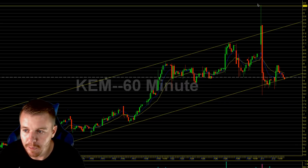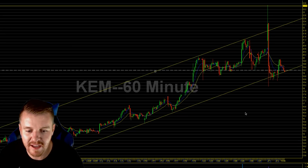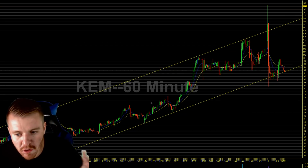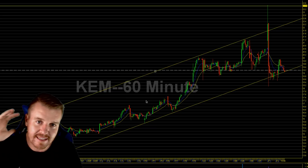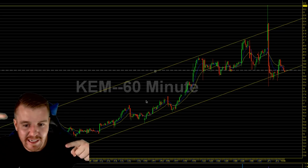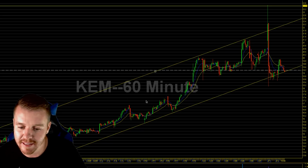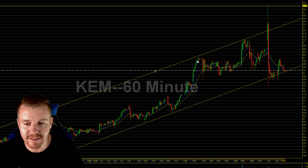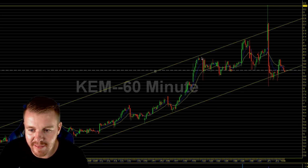So you can see, boom, big move, starts to pull back, finds the bottom of that channel, and then that support forms because people are buying there. People are looking at this channel. The same way that you're looking at this chart, there's 1,000 other traders who are also looking at this chart. People are all looking at the same charts. Their lines might be a little different. They might be using different indicators, but they're all looking at kind of the same idea that they're going to buy the bottom of this channel. They're not going to buy the top. Everybody who's buying here at the 21, they don't know what they're doing. They're buying there, and then look at that pullback.